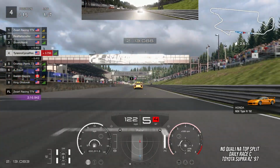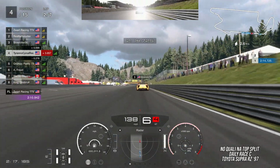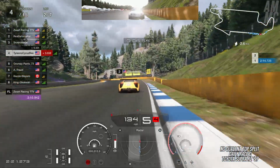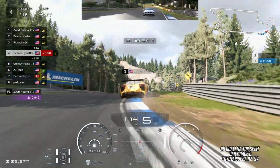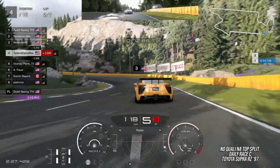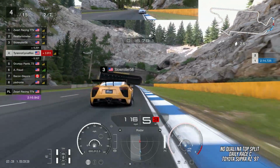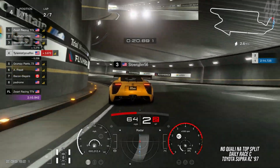Slow roller ahead only had a half second, but as you can see, that's also completely disastrous because at the very beginning, or actually it's kind of in the middle of that front straight, it really, really robs more than whatever the penalty says. If it says you have a half second, it's really going to cost you close to 2 seconds. If you see people entering the first 2 corners really fast, chances are they're going to exit really slow. So if you make sure to get a really good exit, right here is a good passing opportunity.